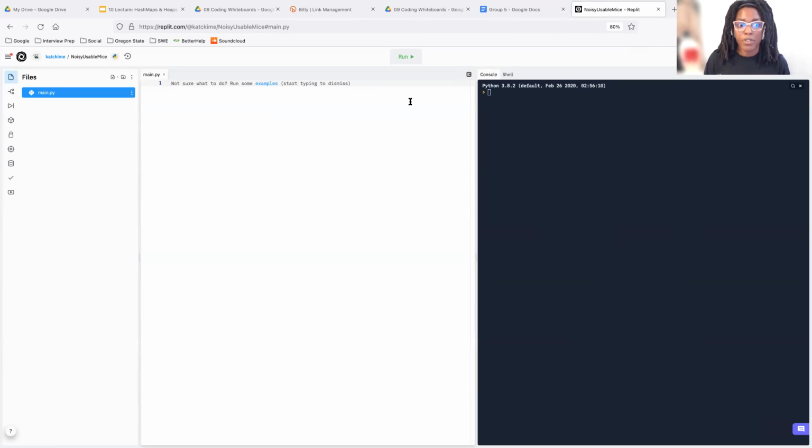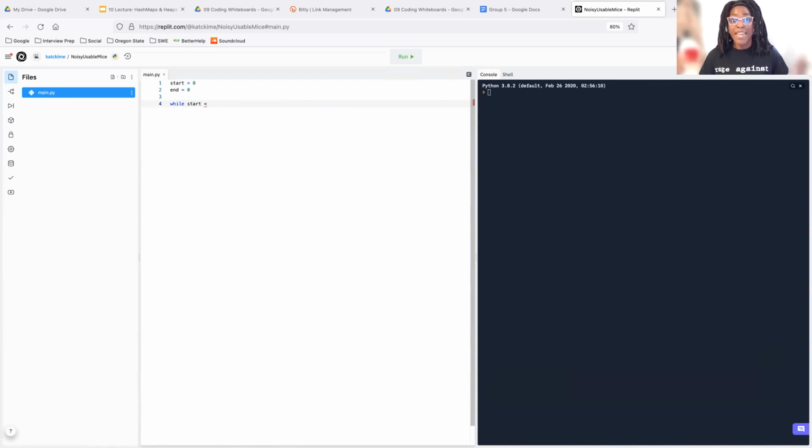Say this is like, reverse a string, and I write in Python, but everyone else does Java. Everyone would tell me, so what is the first step in reversing a string? Create a start and end pointer. I would be like, all right, cool. So start equals 0, and end equals 0. Okay, what's the next step? Iterate through each character there. Okay, cool. So while start is less than... Even though they're not typing in my language, you can work together to create the algorithmic steps, and then your partners will just feed you each step while you type the code.